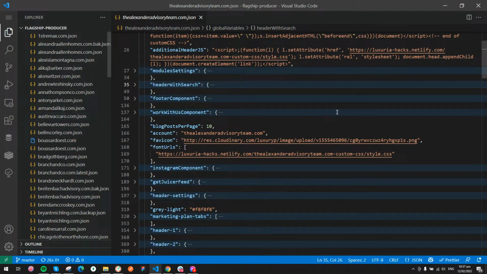Why do we need to use this, and how helpful is this technique, especially when we are going to make a comparison, and we need to take a look at how the clients' websites are different from one another. So let me begin with this.